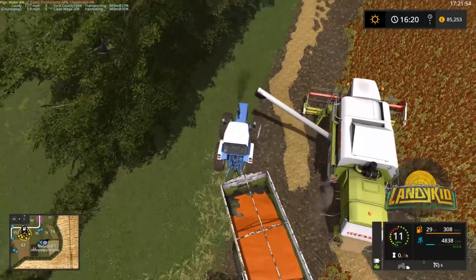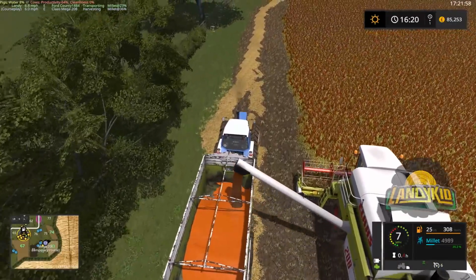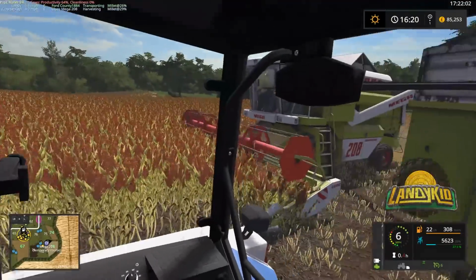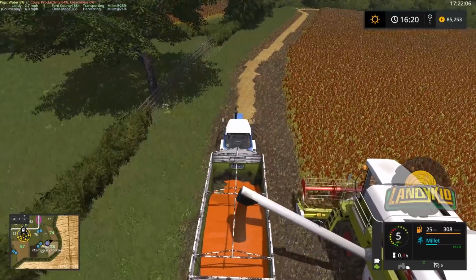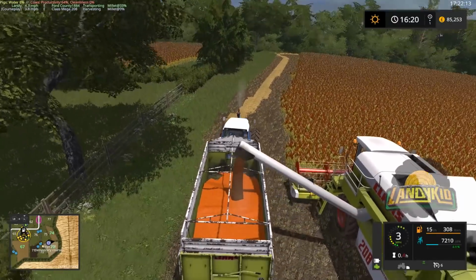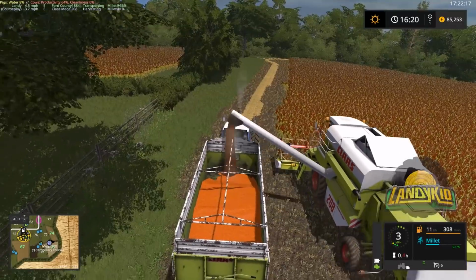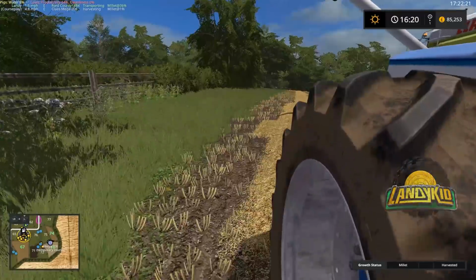Turn, turn, turn, turn, turn. Try and catch back up. Accelerate forward, there we go. And 19% left in the combine. 10%. And off it goes. Quite happily leaving a trail.